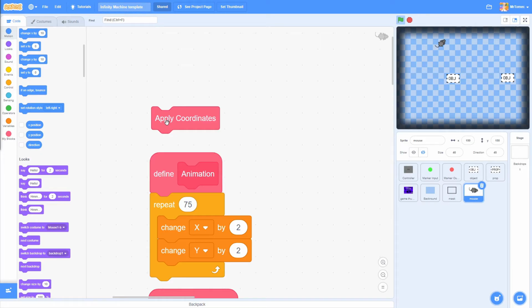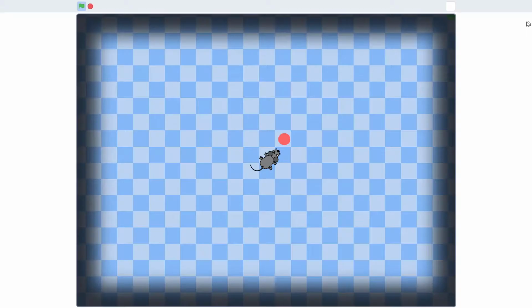and then when you click apply coordinates inside the mouse sprite, you'll see our mouse character is sitting here in the middle of the screen. I've got a green dot here that's attached to my sprite, and I'm going to click it on the spot where I want my mouse to be activated when it gets hit by whatever it is that hit it before it in the cycle here. So I'm going to click right on the tip of its tail where I want it to be struck. Then he's going to run through his animation.